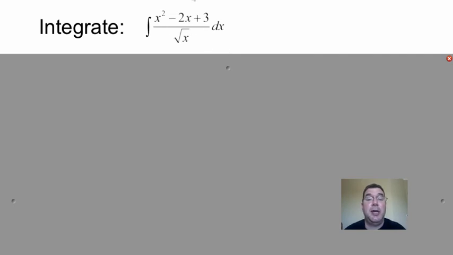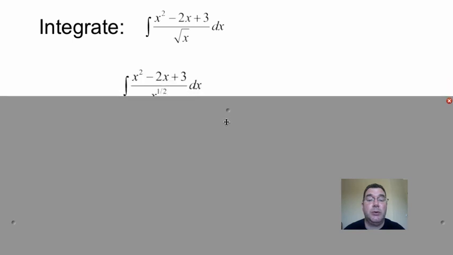And you may be tempted to find the antiderivative of the top and divide it by the antiderivative of the bottom. But again, there is no rule that says you can do that, and in fact, there are rules that say you can't. If I was asked to find the derivative of this function instead, I couldn't just take the derivative of the top and divide by the derivative of the bottom. I would have to use the product rule. So if I can't do it in derivatives, then I obviously can't do it in antiderivatives. But I have to do something. So what I do is I actually divide each of those terms by the square root of x.